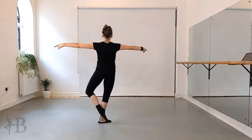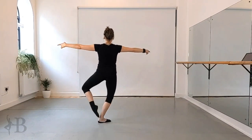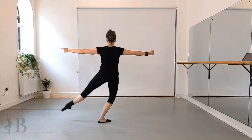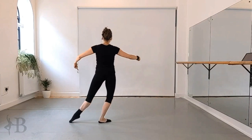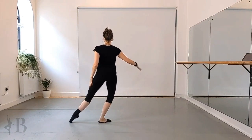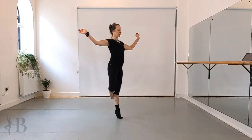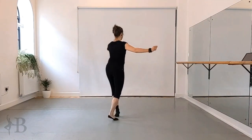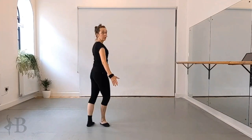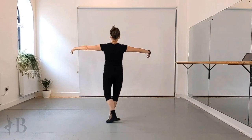Coup de pied back, coup de pied front. From the back, I close fifth in front with a little turn already. The moment my leg touches the floor, I will point this one behind. And behind. And to help us turn, obviously we bring the arms to first position.